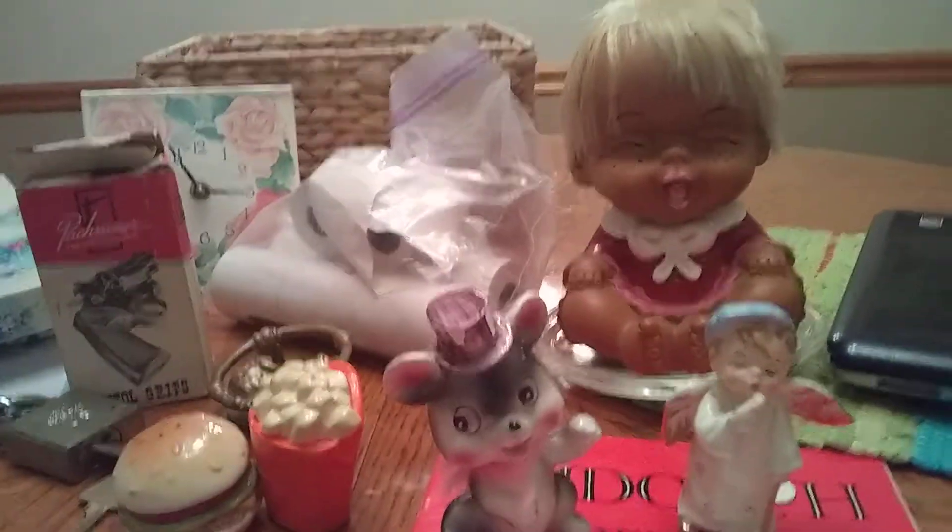He also got another cute little thing for me — this little pack of cards. They are Charmers Playing Cards by Hallmark. Just tiny cards. They're just really cute little girl cards — all there and just a really cute little deck of cards. I love those. And then he picked up these pistol grips — Pack Mire, fine gun accessories.